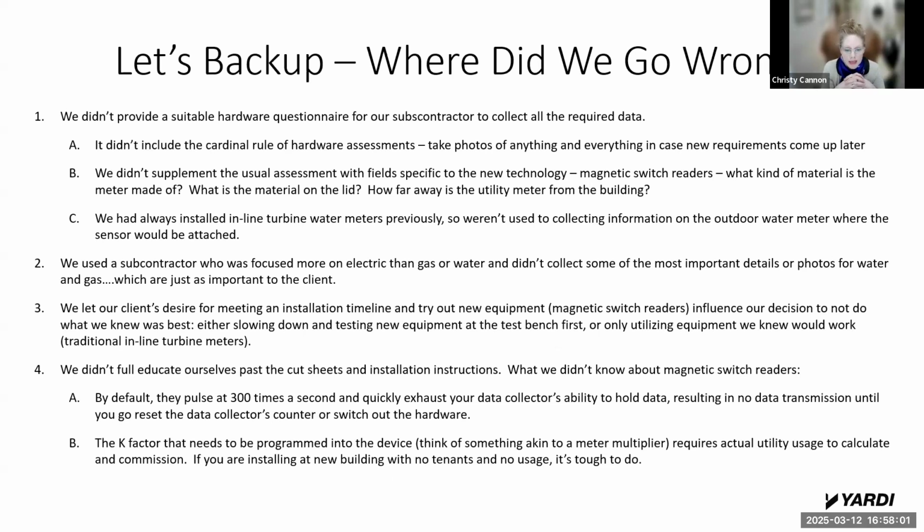One was for the site assessment, we didn't provide a full questionnaire for everything that we needed. We made the assumption, and this was probably 2 years ago, that the company we were working with, we'd worked with them for years, was sending out someone highly skilled and very experienced who would know the normal things you would want to collect. If you're putting CTs in an electric distribution panel, you need to know the voltage and the amperage, and are you metering at the panel level or the circuit level? How much space do you have? Can you use regular CTs or do you have to use Rogowski coils?